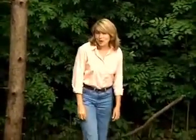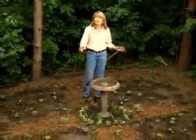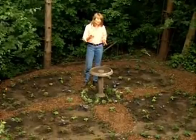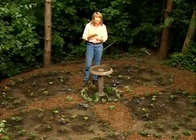Who says a vegetable garden can't be a work of art? This is my kitchen garden, and nearly everything you see here is edible. And when this comes in and fills in, it's going to look fabulous. This is definitely something you can do, but let me tell you, it's going to require some extra time, a little bit of homework, and some planning.